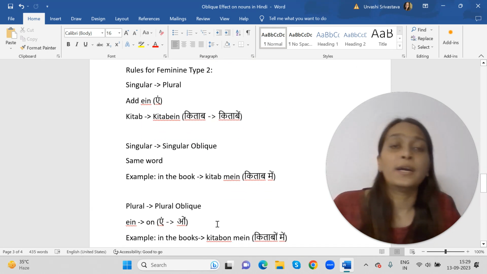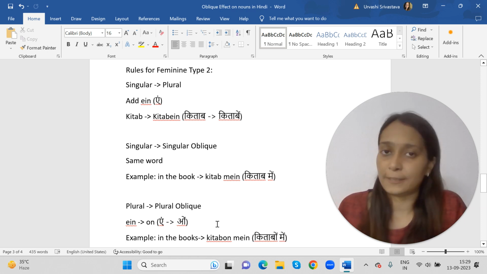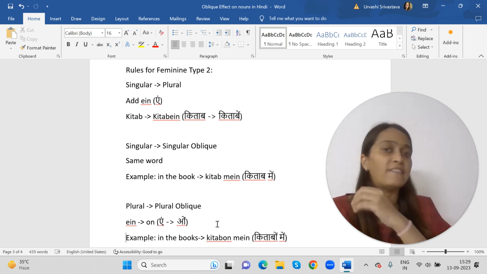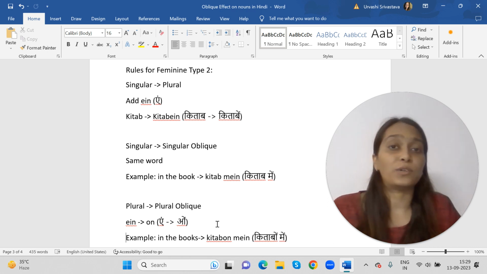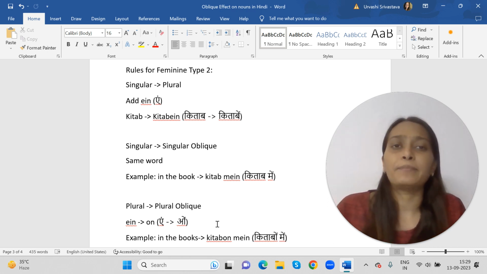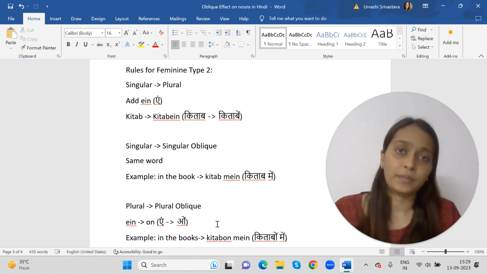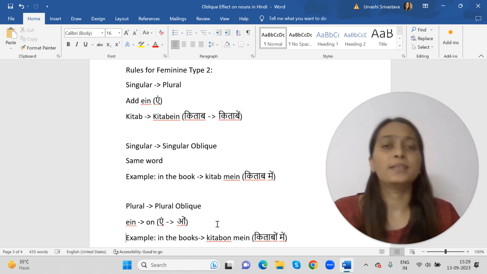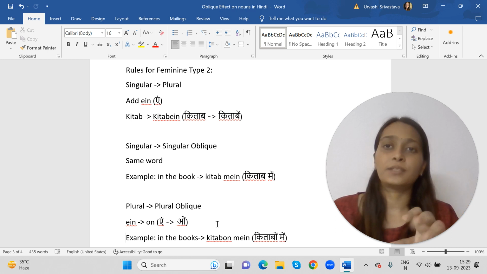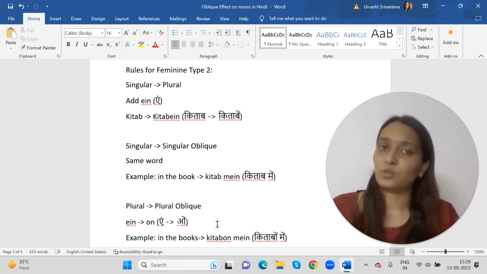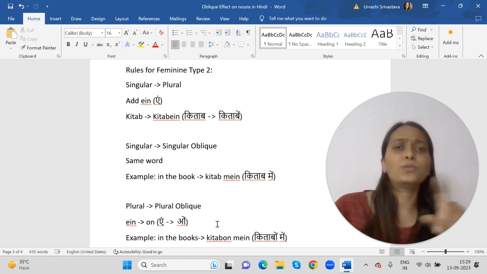Now we move to type 2 feminine nouns in Hindi. The type 2 feminine nouns can have any other ending but not E. The example that we are taking here is the word book in Hindi. Book is a feminine noun, kitab. We can observe it's not ending with the E sound, so it's a feminine type 2 noun. Let's go to the first rule.